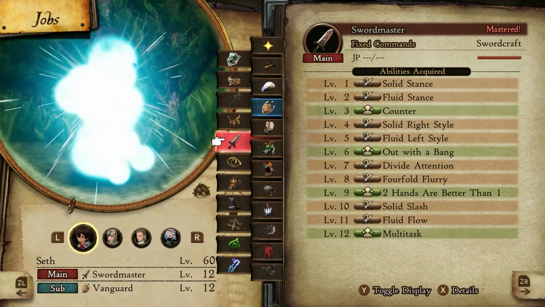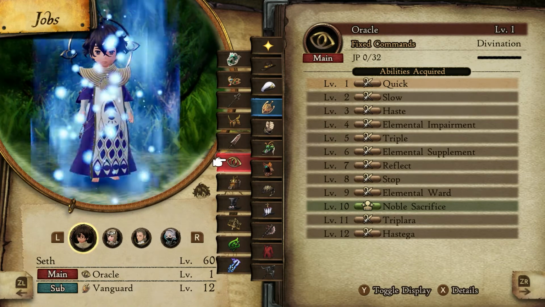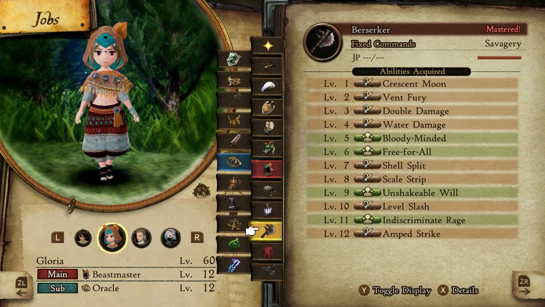And speaking of, there is a class system in this game, or jobs as they're called, and I believe there's 23 of them in total, with them mainly unlocking as you defeat bosses while you're playing throughout the story.